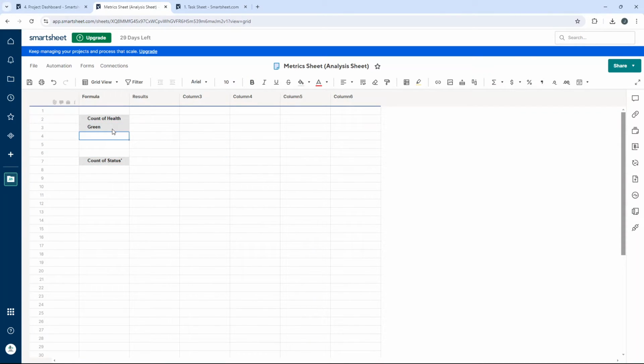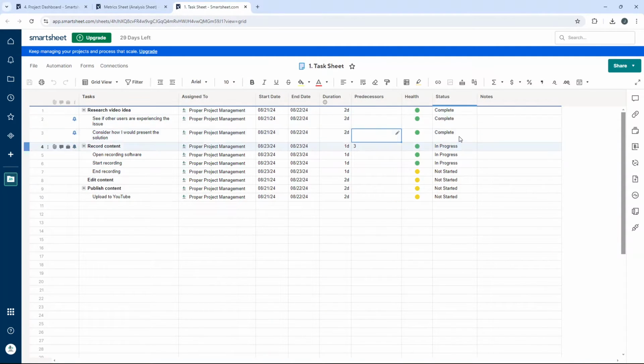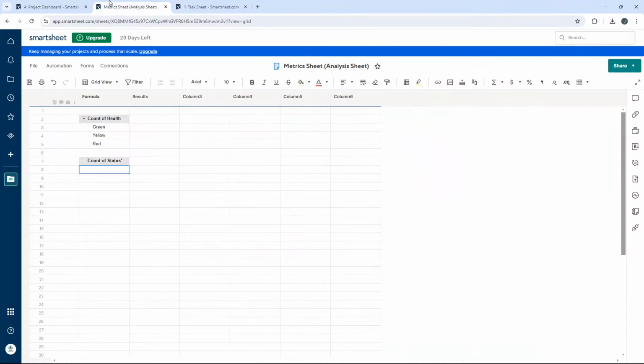Now we have green, yellow, and red. I'm going to remove that formatting, so let's use the format painter. I'm also going to indent so that they roll up, so that we can collapse. If you've got a lot of KPIs or a lot of pie charts you need to create, this can be really handy. That's why I've done that. In terms of the statuses, if I go back to our source sheet, we've got not started, in progress, and complete. So I'll start in reverse here: in progress, not started, and complete. Again, I don't want that formatting here, so I'm going to select this cell that doesn't have the formatting, use the format painter, and remove that. Again, I'm going to indent that underneath.